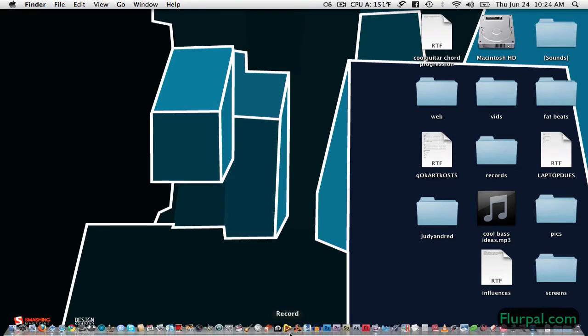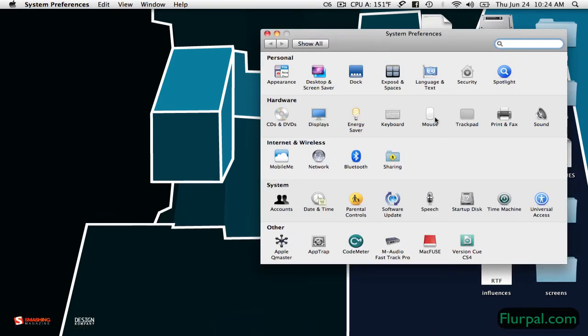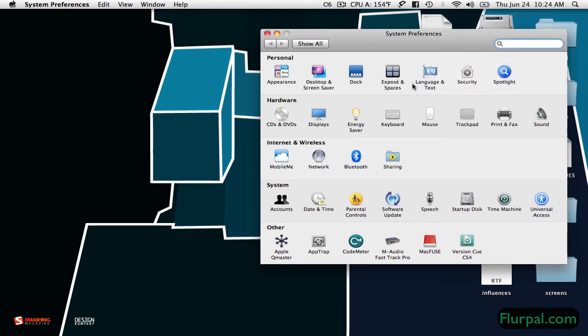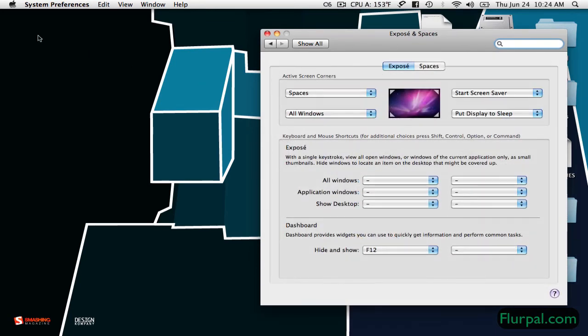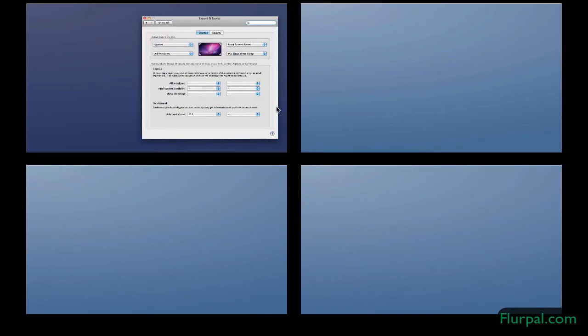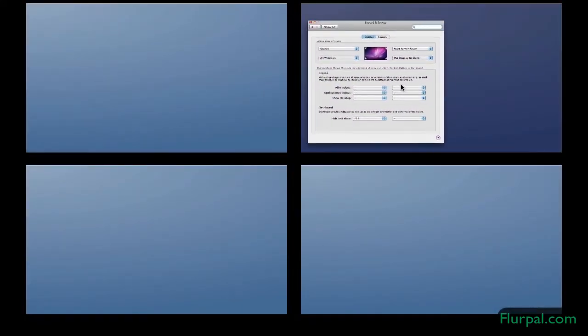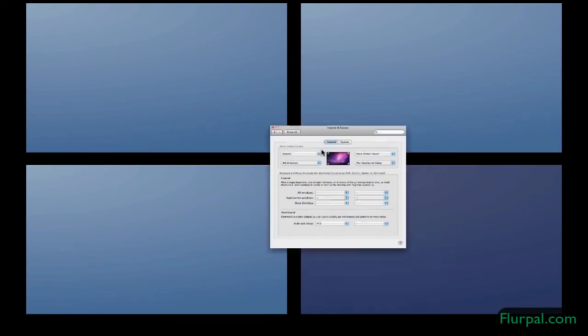Now let's change some of our properties, or system preferences, which is usually located in the home bar. If not, you can always search it, system preferences, and it should show up. Let's set up Expose and Spaces. As you can see here, I have it set up so that if you touch the top left corner of the screen, it'll set up Spaces. Essentially, Spaces is kind of like a bento box. It allows you to organize all of your windows. As you can see, I can drag windows in between each space.